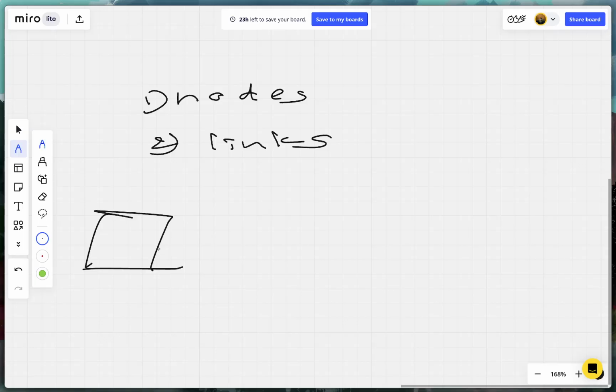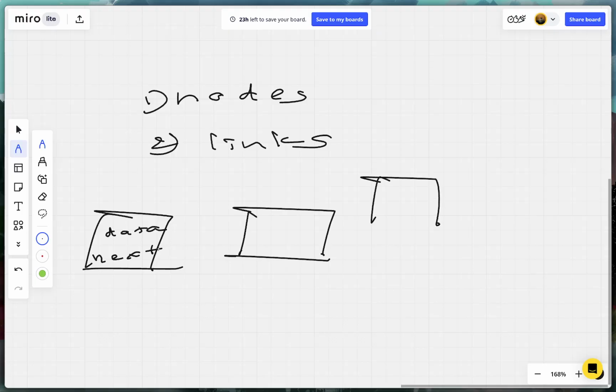So in arrays, we had cells. In nodes, we store the data and we also store information about the next node. This information about the next node acts as the link. Let's say that there are several nodes like this.